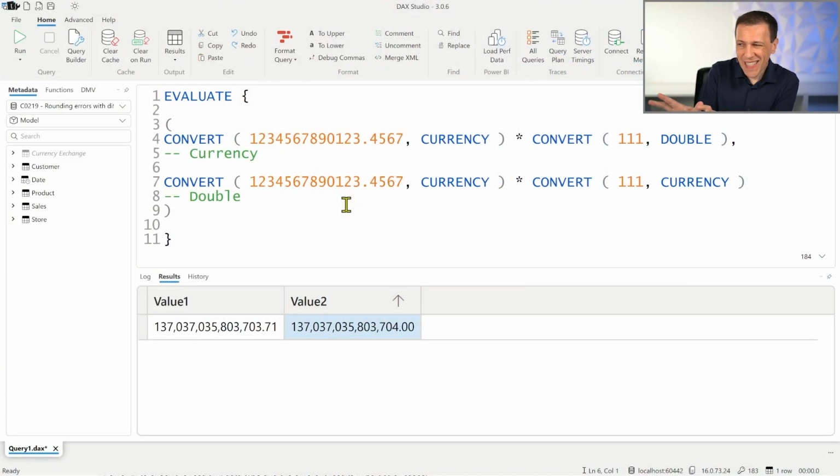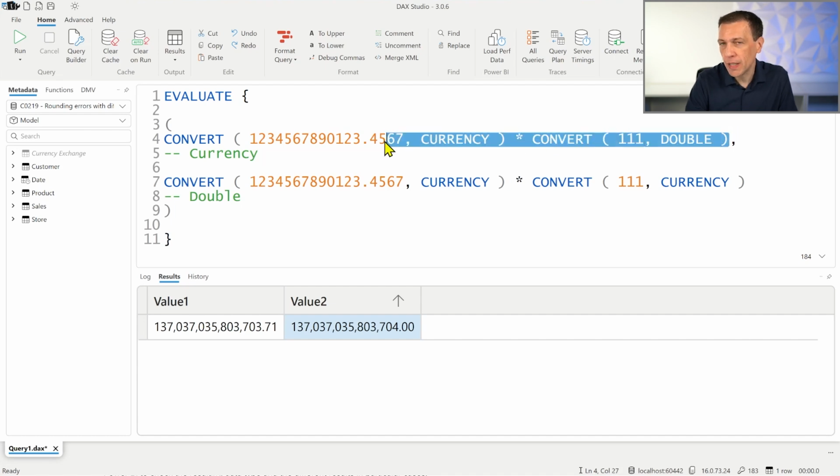Clearly, we have seen what happens with very big numbers, but what happens when we have smaller numbers? Well, in this case, we may say, we like the fact that we have a currency by a double, because the result is a currency, we have more digits as long as the range is correct. But in reality, when we have a calculation that, for example, introduces small numbers, we could have other type of differences.